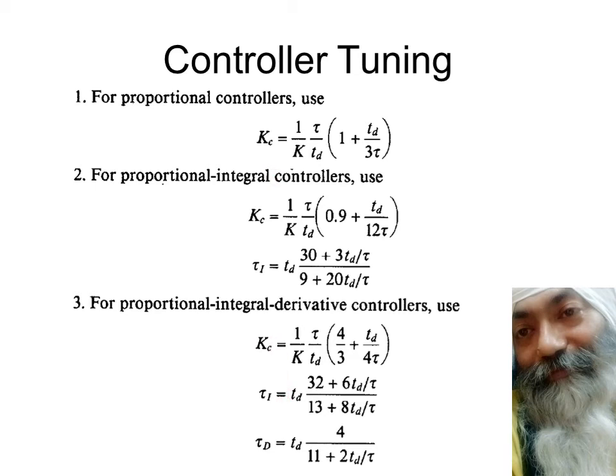So once again, as compared to P, when you go in for PI, the value of Kc goes down because I tends to make the system more oscillatory, so we have to go in for lesser gain. But the moment you go in for the derivative control, the contribution of derivative control is that this gain can even further be increased. So using these values, depending upon whatsoever you want, P or PI or PID.